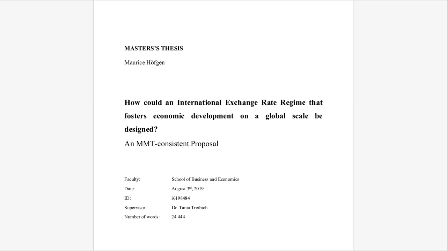No messing around. What's really cool is that Höfgen takes a modern monetary theory, or MMT, approach. So we're not just going to critique the current system, we're going to explore a completely different way of thinking about exchange rates. It's a perspective that challenges a lot of conventional wisdom. Prepare to have your assumptions challenged. First things first, let's acknowledge that the current system, this mishmash of fixed and floating exchange rates, is well, it's not exactly working wonders for global economic development, is it? Not really. It's more like a non-system, as Höfgen calls it, creating a lot of volatility and uncertainty.